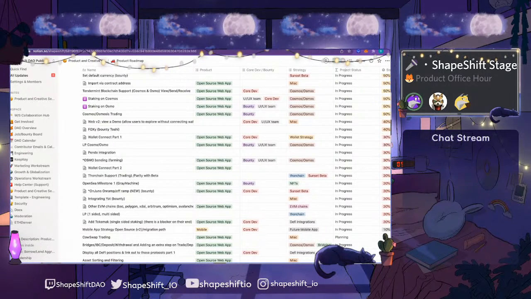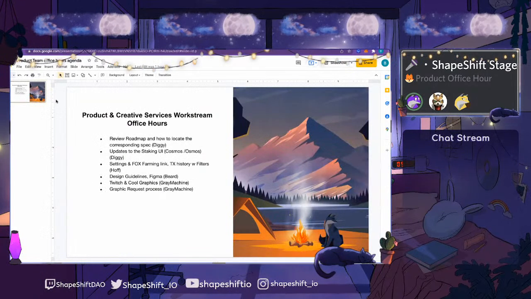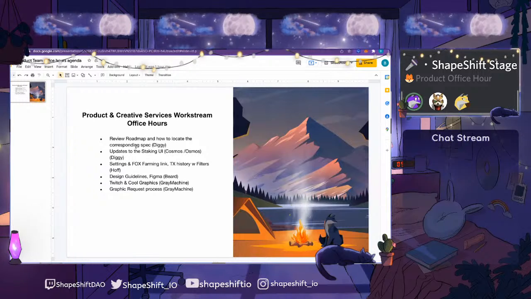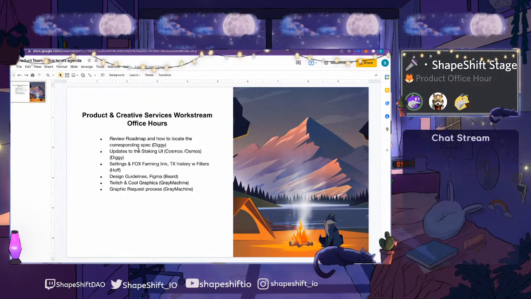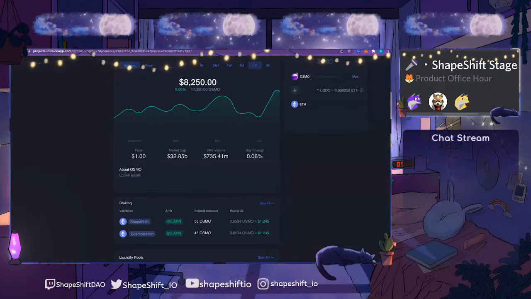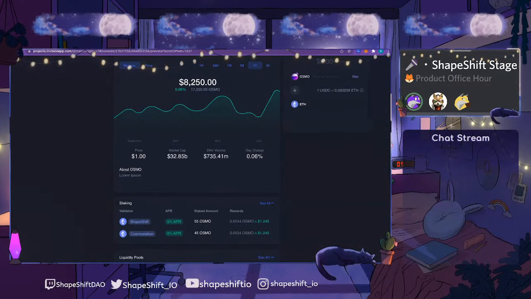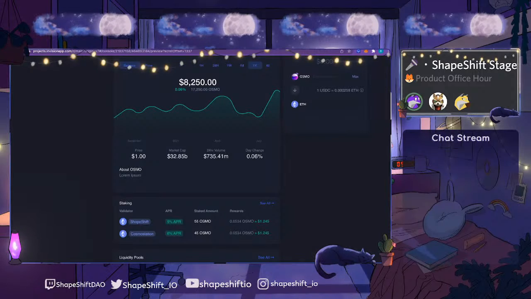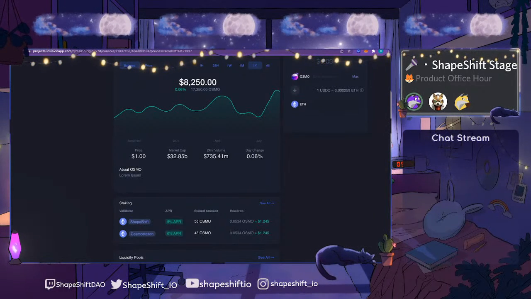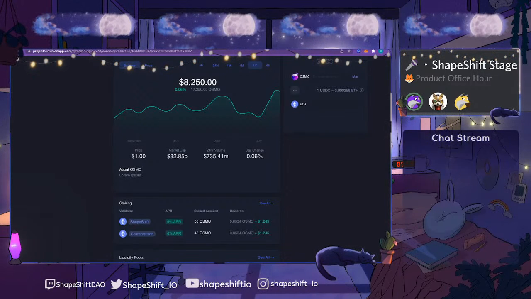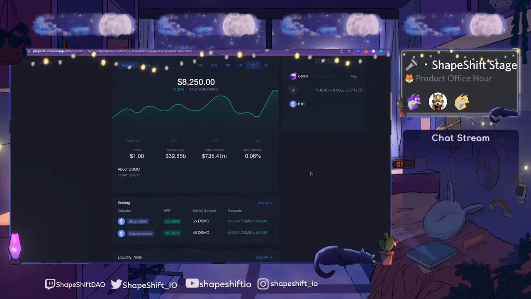Cool. So I am going to jump in to the next piece, which is some updates to the staking UI. This will affect the staking UI for any staking that we integrate into the new web app. But because Cosmos and Osmosis is first, I will show you guys where this is at. Some of you may have seen parts of this before, but as you know, the new web app has gone through some UI iterations. So I wanted to show you how it's affecting the UI for some of these new features.